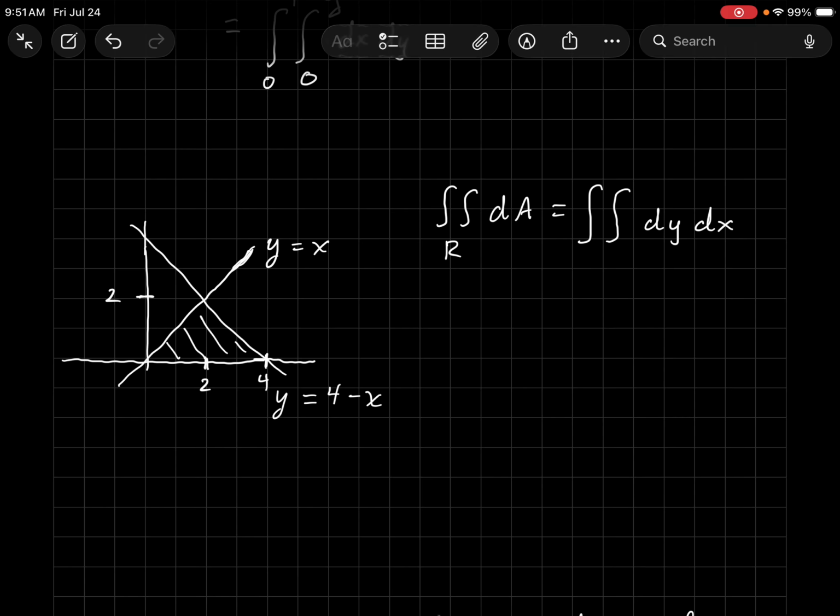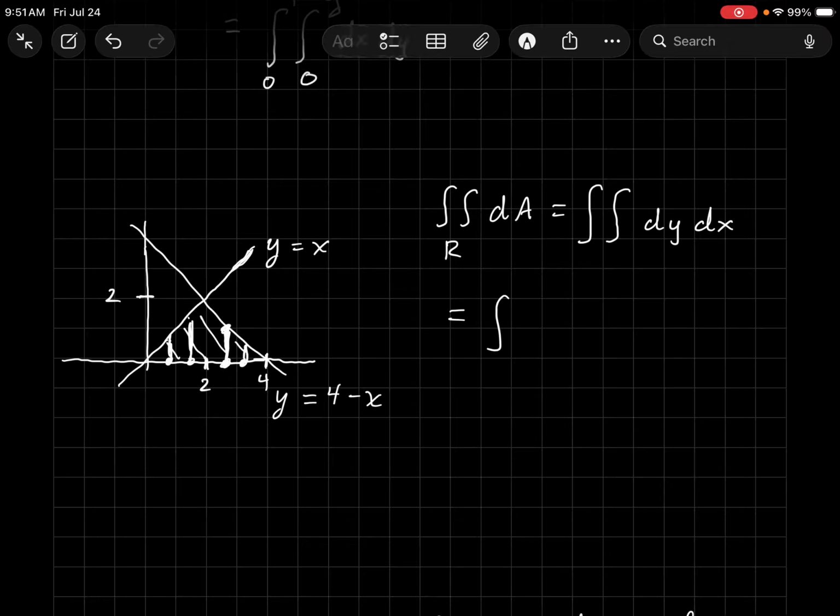So let's find the double integral starting with y. If I want to integrate y's first, I'm going to fix an x and then go from y to y. And then fix an x and go from y to y. And then fix an x and go from y to y. Did you see what just happened there? If I'm doing y first and fix an x over here, I have a y value to y equals x. But when I get over to this side, I go from a y value to y equals 4 minus x. So I'd actually have to split this into two separate double integrals.